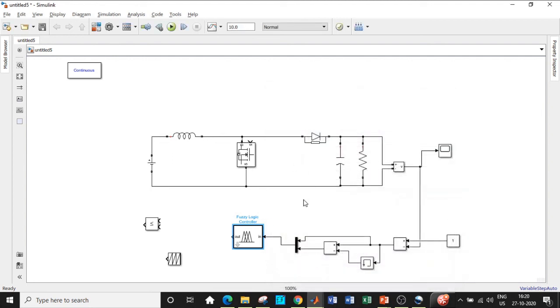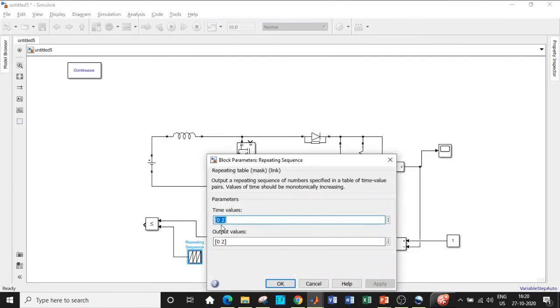So it will basically import the rule that is defined earlier, and it will act according to the rule that is defined. So double click on this, and you can change this value over here. So how do we change this? I will tell you. First enter the time values as I write. So the time values will be 0, 0.5, and then 1, and it will be divided by 1000, and this will be equal to 0, 1, and then 0.